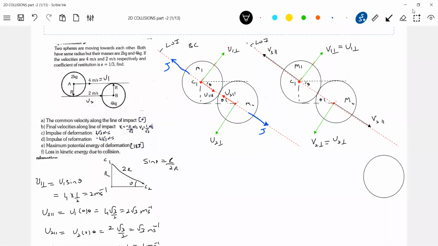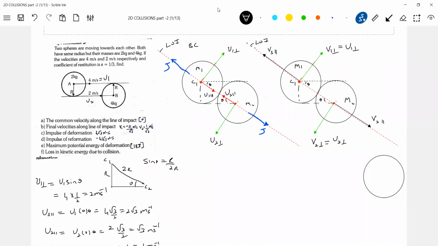So let's apply the conservation of linear momentum along the line of impact. Why not along x? It's a little bit more mathematics along the y-axis. Momentum is conserved in any direction, but I'll prefer along the line of impact. It'll be much easier for us because the perpendicular components will not change. Only parallel components will be there. Will there be any exchange of velocity? No. Masses are different and e is not equal to 1.